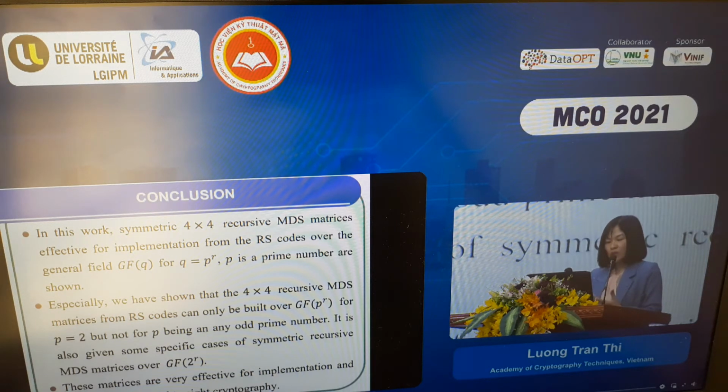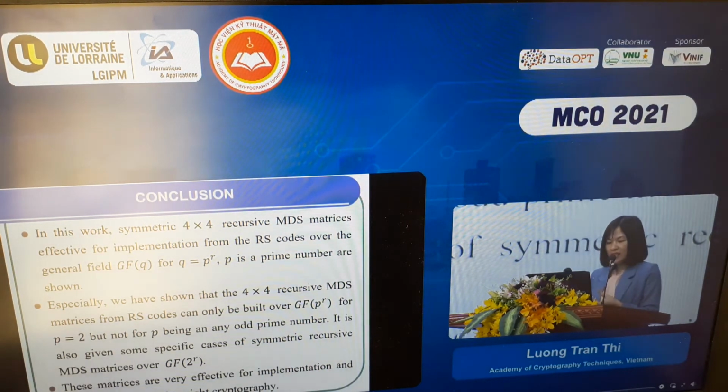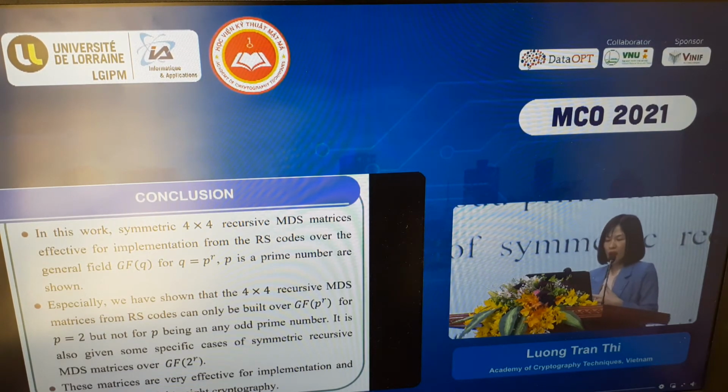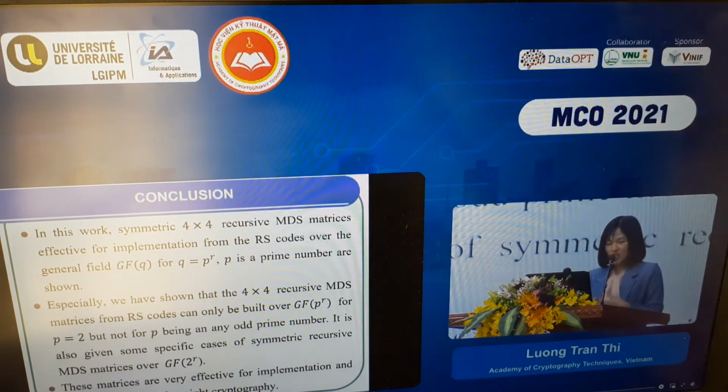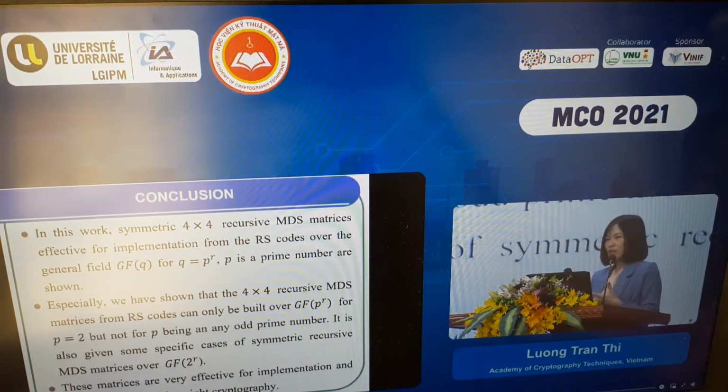Especially, we have also shown that the 4x4 recursive MDS matrices from RS code can only be built over fields of P to the R for P equal to 2, but not for any odd prime number. We also give some specific cases of symmetric recursive MDS matrices over fields of 2 to the R. These matrices are very effective for implementation and can be applied in lightweight cryptography.